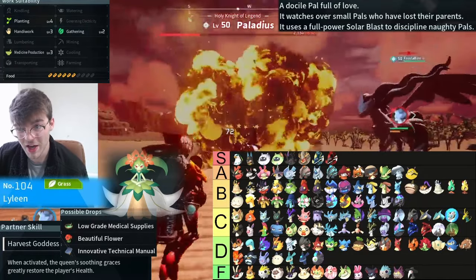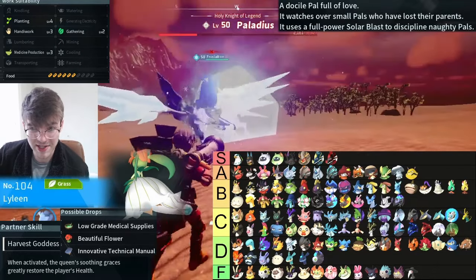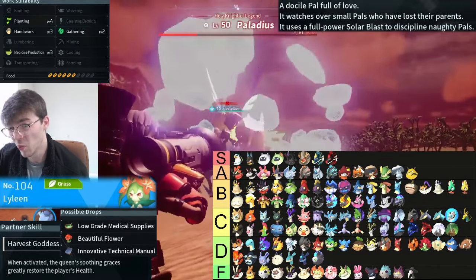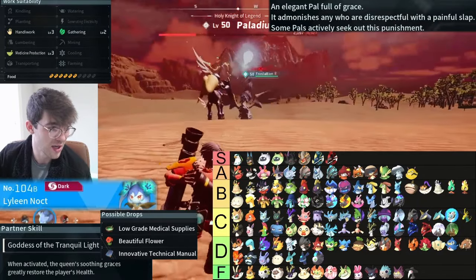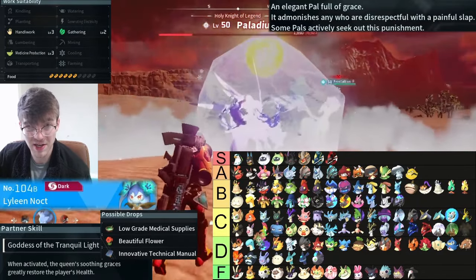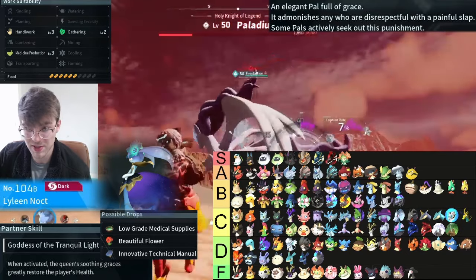Now, you have the Noct Edition, which is not nearly as good, just as hard to get, only has an alpha form, not worth it whatsoever. The Noct Edition, I'm going to knock drastically down on the list, probably to the C tier. It's not even going to be used for fighting. And planting, of course, is going to be on the far S tier side.